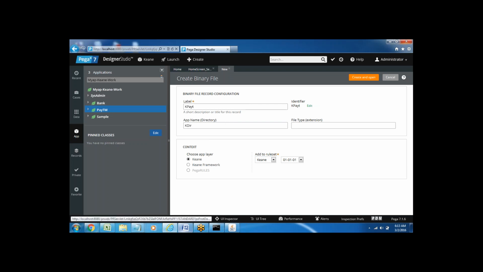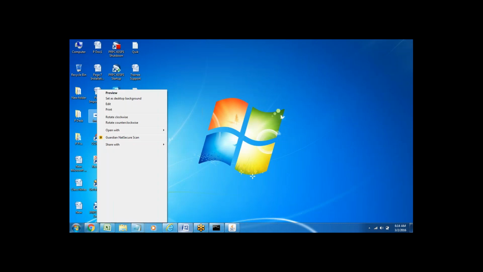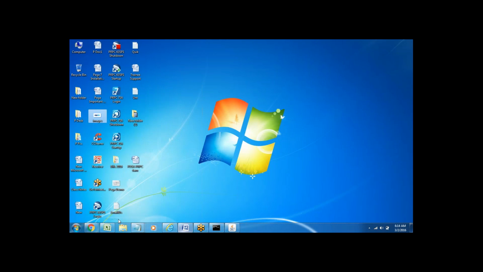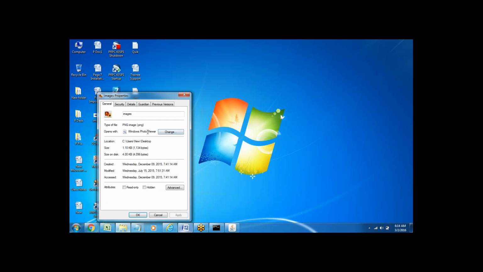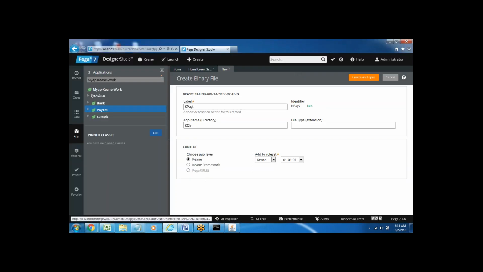File type extension: actually I have one image on the desktop, I think PNG is the extension. So the extension like JPG or PNG or GIF we have to give. PNG is the extension type. Enter that in the extension, and we have to give it in small letters.